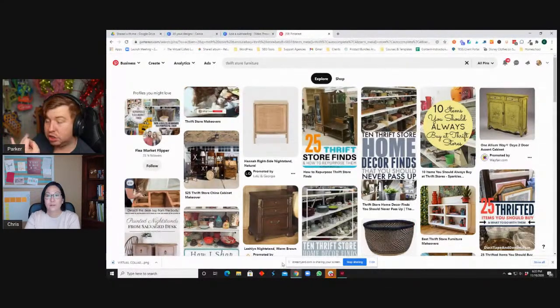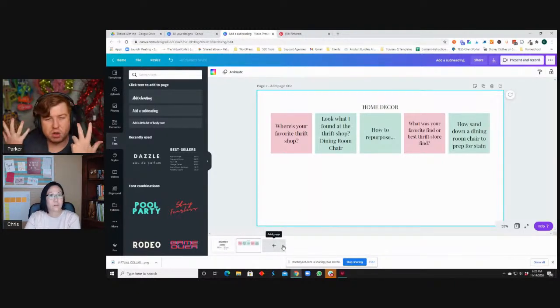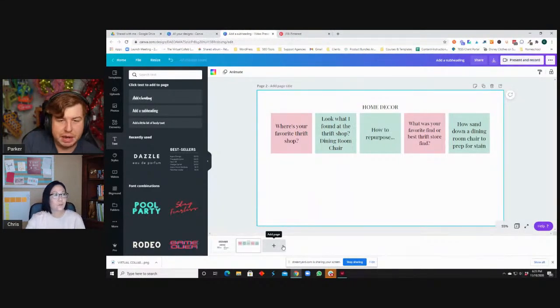You can either create, you can ask your audience about, or you can do both. And this goes for Pinterest, it goes for your blog, it goes for Facebook Live videos. You don't have to come up with all this stuff. And more importantly, it doesn't have to be unique. There's a difference between generating content that is your own versus stealing someone else's content. Like a thrift store find you found, other people have already gone and found something at a thrift store and posted about it, right? Just because you do that same thing doesn't mean it's copying. You've put your own spin on it, and the people who follow you and who it resonates with, you're going to build that bond with them.